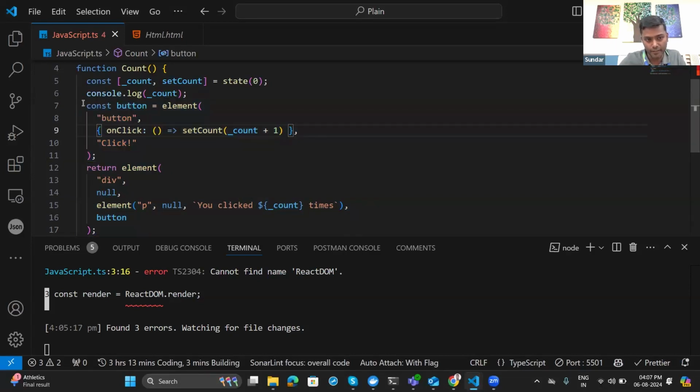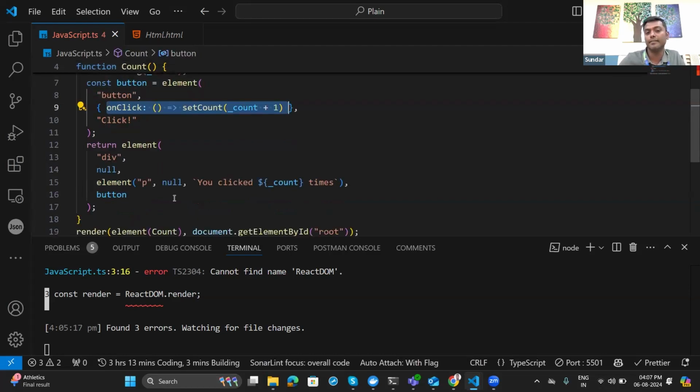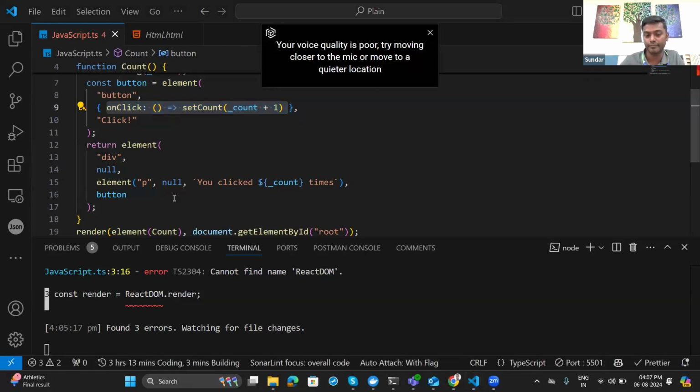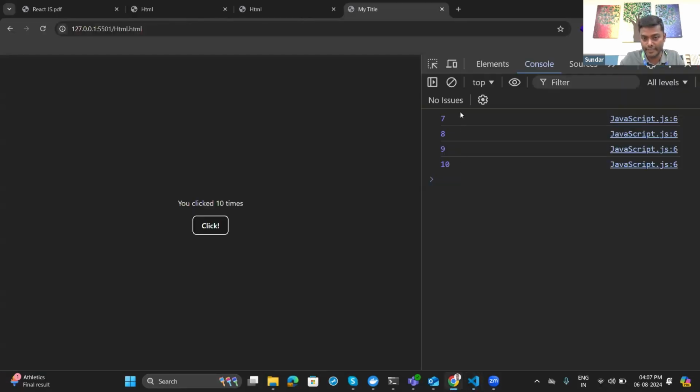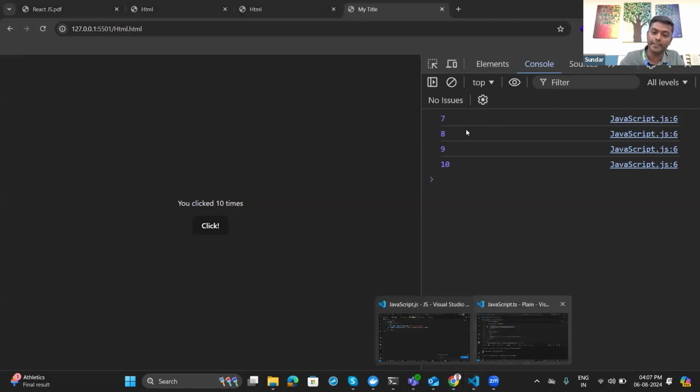Even though we are calling this one, the entire function will be re-evaluated by React, and then only it will update the UI. That is the reason we are seeing the console log, even though we have added it before the on-click event, in the console.